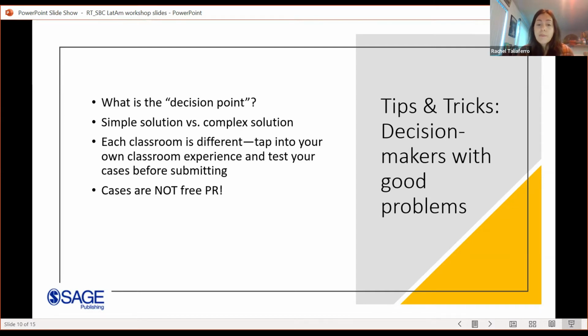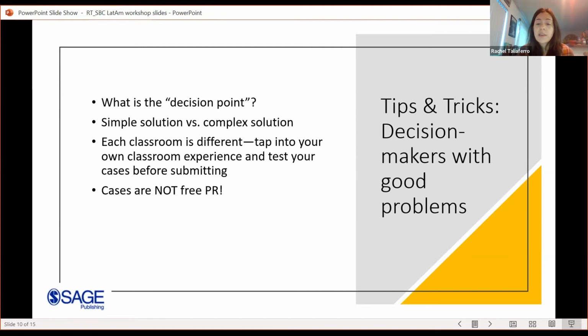My best piece of advice: we get so many submissions from authors who have not tested their cases in the classroom. And usually these go through peer review and they fall apart quickly. The peer reviewer will have a lot of questions about the case, a lot of questions about how it should be taught in the classroom. So my best piece of advice, if you are writing a case or if you've already written a case, is to test it out once or twice in your own classroom.